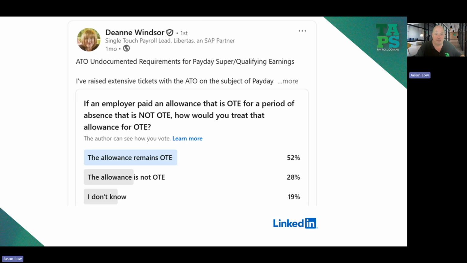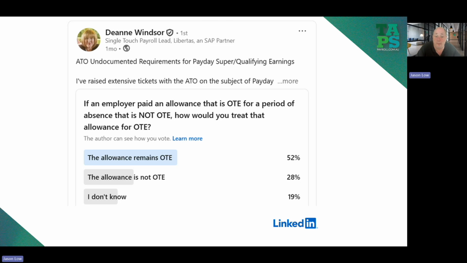We paid industry allowance, and industry allowance is OTE. But we paid that allowance for a period of absence that is not OTE, which is exactly what we did. Company paid parental leave is not OTE, it's not QE. The question is, how would you treat that allowance?